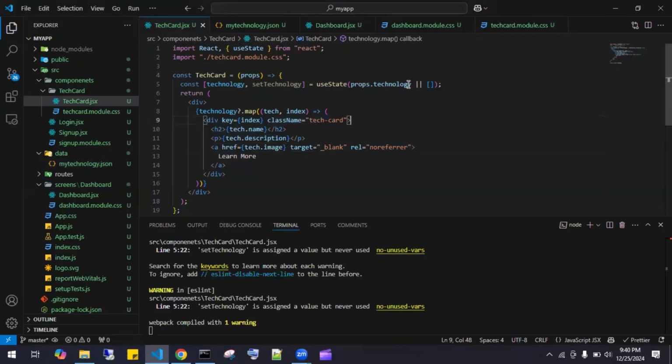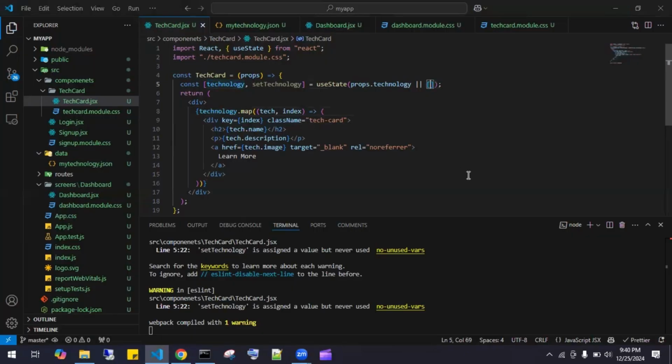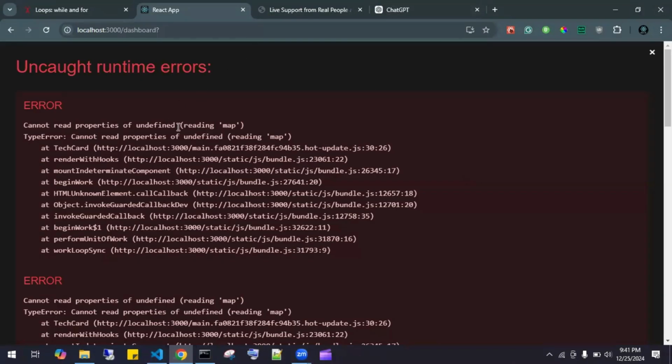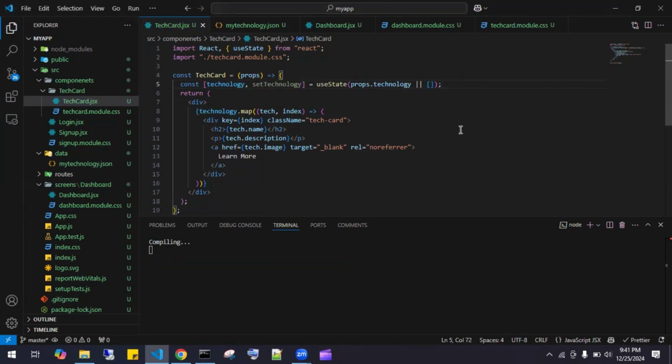See how the error gets handled. See here, if I didn't have this question mark, see now what happens. You are still the same way, but if you don't have this array, the screen should break. See, this is called a break, and it says I cannot read map, so I am unable to read map. Simply, it tells you nicely. technology.map means when there is no data in technology, it says it cannot read it. So the first safest place is here. Even if there is nothing, you add an empty array. This is one way you handle errors properly.